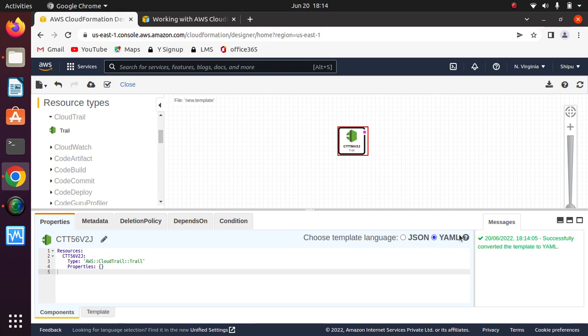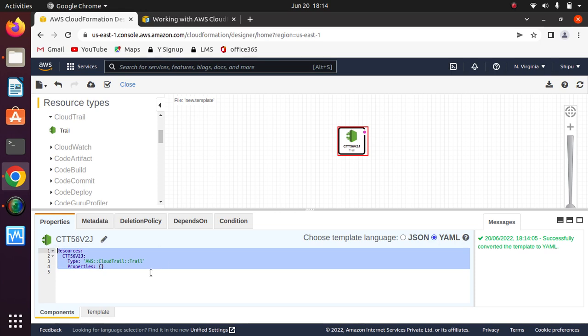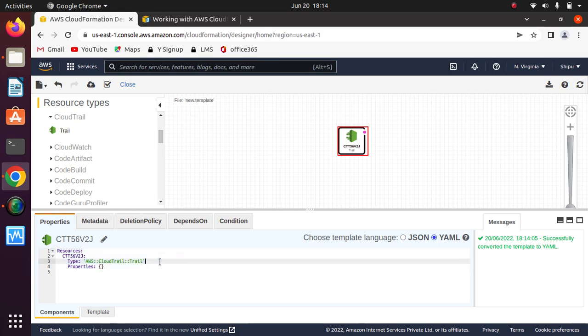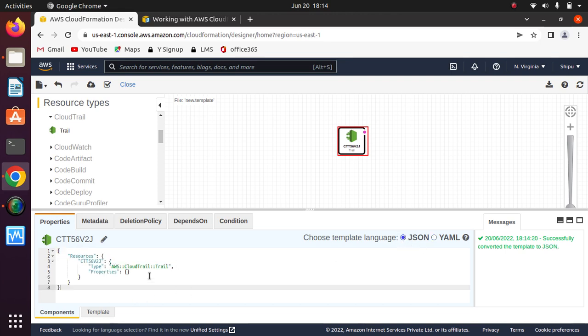For me YAML is suitable because YAML is in key value pairs, and that is very easy for me to understand. If you know JSON very well, then you can go with that language. So you can write code in JSON or YAML, whichever is suitable for you.